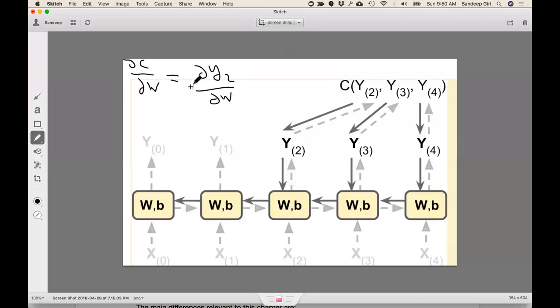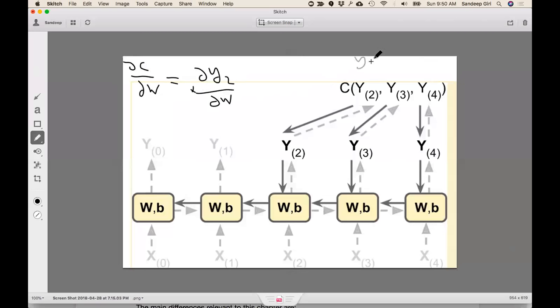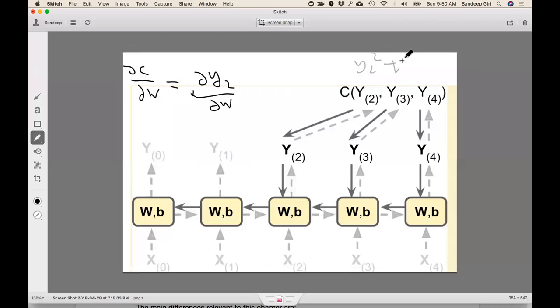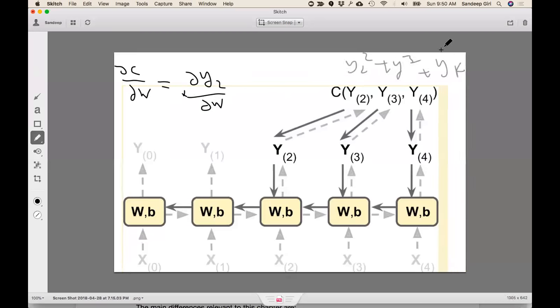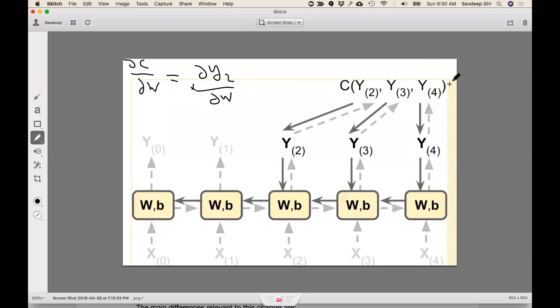Let's say the cost was y2 square plus y3 square plus y4 square. So here it'll be 2 of y2. We know the value of y2, so we can feed that. And similarly, 2 of y3 and dy3 by dw, and so on.